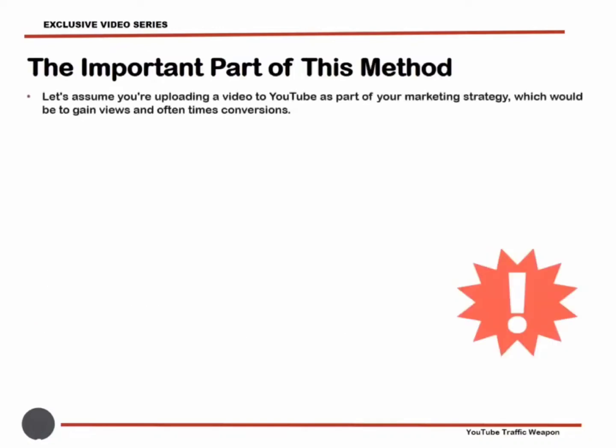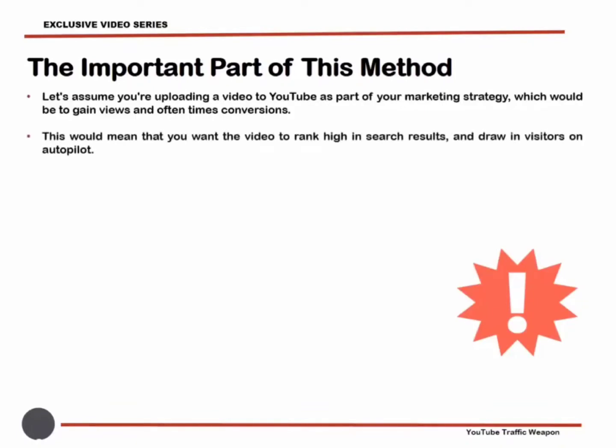Let's assume you're uploading a video to YouTube as a part of your marketing strategy, which would be to gain views and oftentimes conversions. This would mean that you want the video to rank high in the search results and draw in unique visitors on autopilot. After all, that's one of the biggest benefits of video marketing as a whole when it comes to the internet.